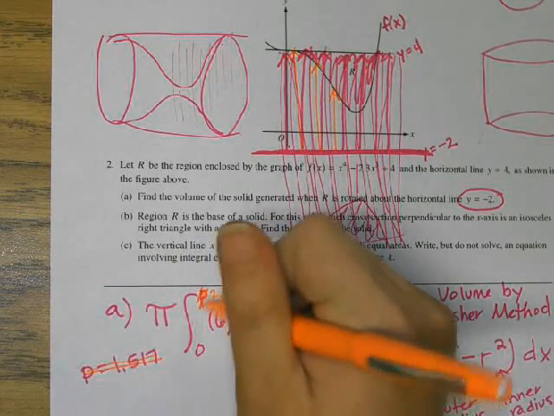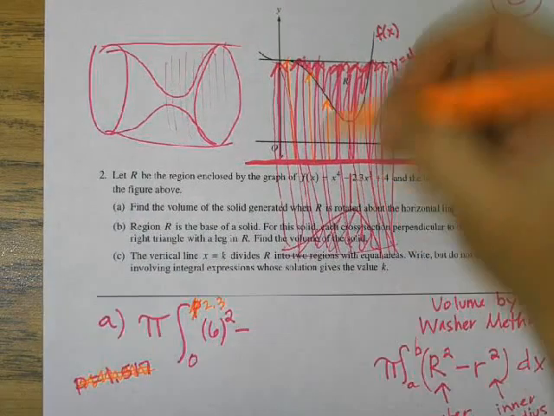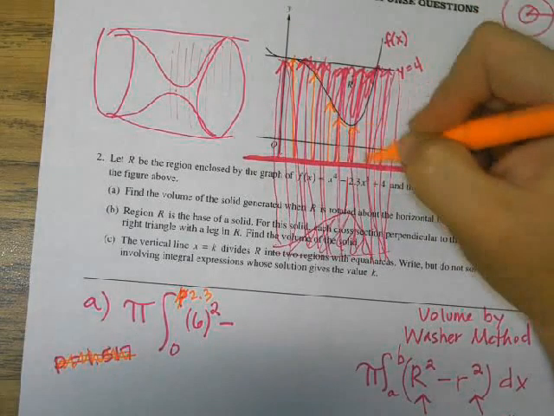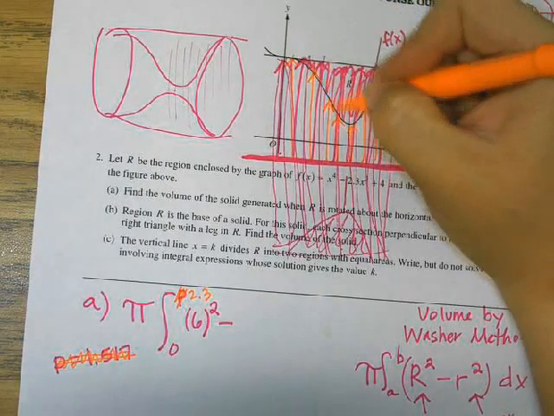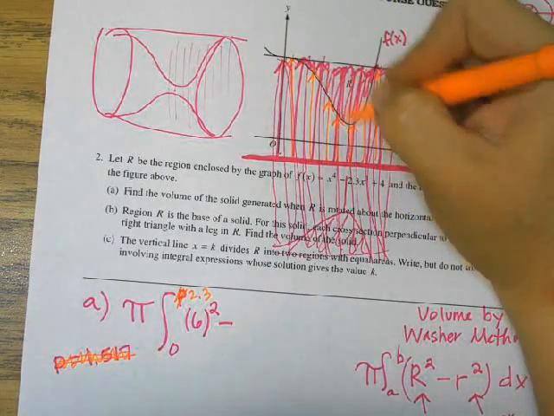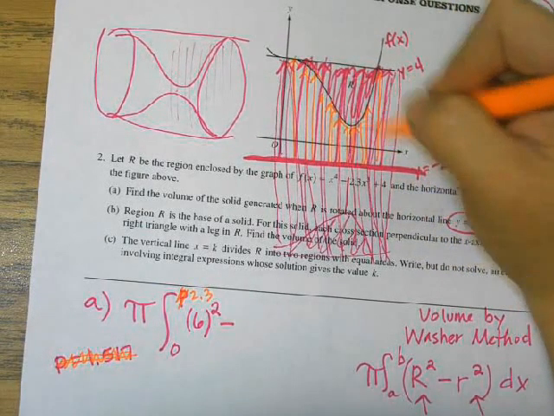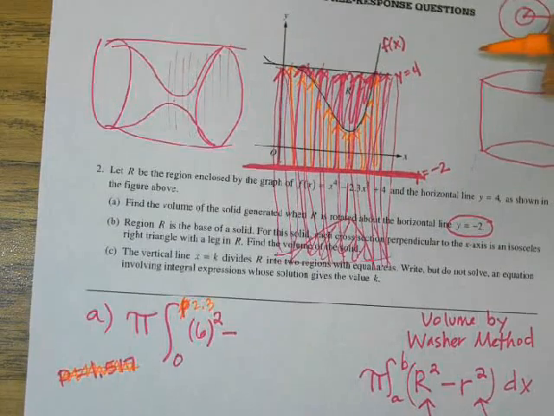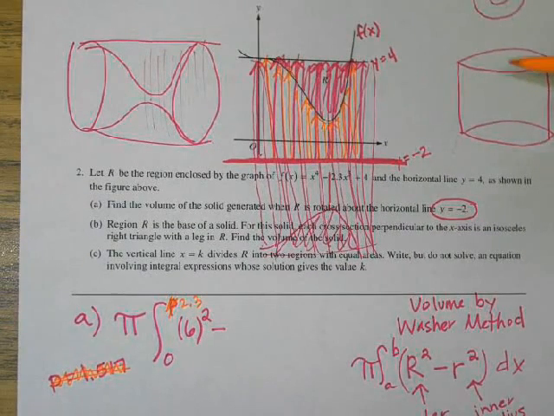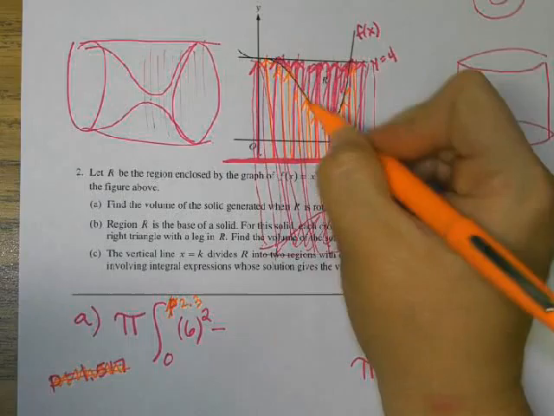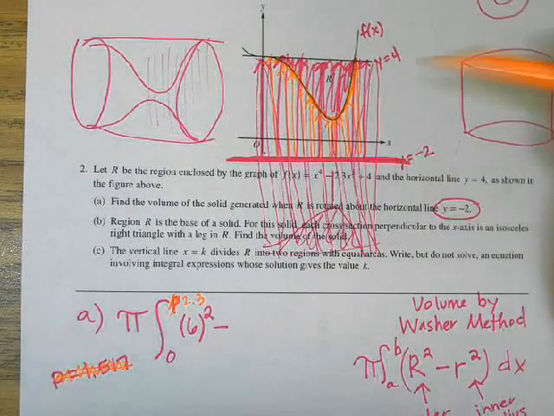So this is that solids with known cross section one. So instead of rotating the area to create the solid, they're going to take this area. I'm going to try to draw it here. Something like this. And they're going to draw isosceles right triangles, which means triangles where both of the sides are the same length. So it creates like this weird 3-dimensional shape, which is really not important, like I said, for you to understand exactly what the shape's going to look like. You just need to know that to find the volume of that kind of a shape, you integrate the area of the cross section. So the key is just to figure out what would be the area of the cross section, because that's what I'm going to integrate.